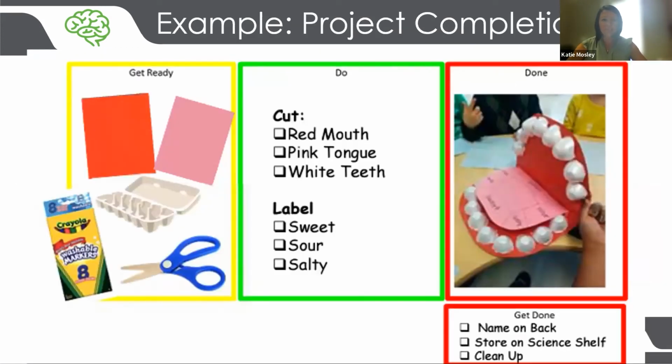So the first one that she uses with this get ready, do, done part is to actually start with the done. Start with that red part. Here's what the finished product is going to look like. So we've given students a visual, so they can start to get that visual in their mind and know this is where I need to be when I'm done. And then work backwards. Okay, here's what it looks like when it's done. Now, what do I need to make that happen? Well, here's what I need to do, or here's what I need to think about, what I need to plan for. And then the get ready part. Okay, I know what I need to do. Now, what do I need from there? And to work backward.